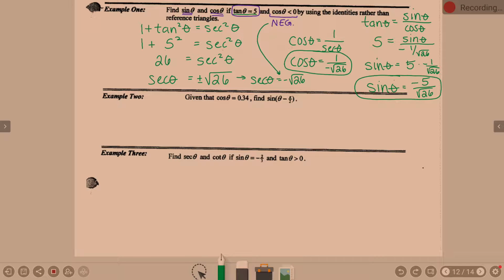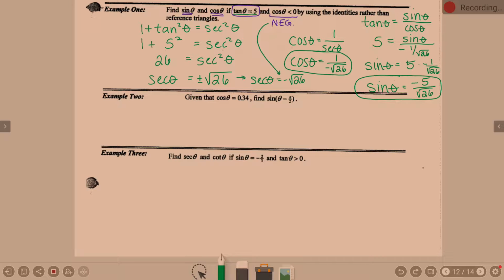The only thing we couldn't have done here is start with the quotient identity, because you have to know two of the three to use it. But other than that, we could have never used a quotient identity and used two Pythagorean identities, and that would have worked. The hardest part about these problems, when you do them on your own, is seeing the connections. That's going to be harder to figure out and take a bit longer, which is why we're going to spend several days on this lesson.